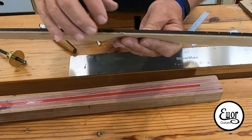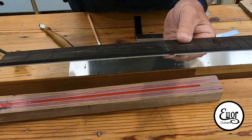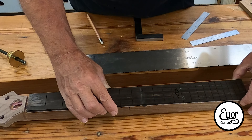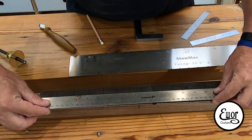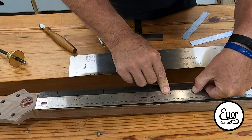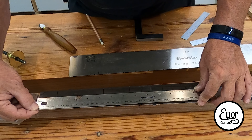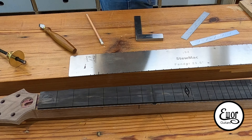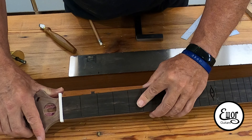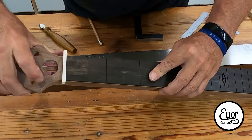I'm pretty pleased with the way that turned out. I had some little tabs on here since I was cutting off all the excess waste, so I'll just file those down. The width I set is probably just a shade — maybe a 32nd on either side — wider than the neck itself, which is good; I'll route that to fit the neck perfectly. My length looks really good. I checked the length from the nut cut down to the twelfth fret and, because of the 25.5-inch scale length, I should have 12 and three-quarters — and I have exactly 12 and three-quarters. I'm pleased; I think it came out good.